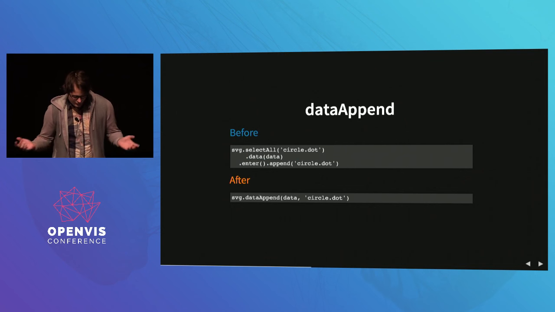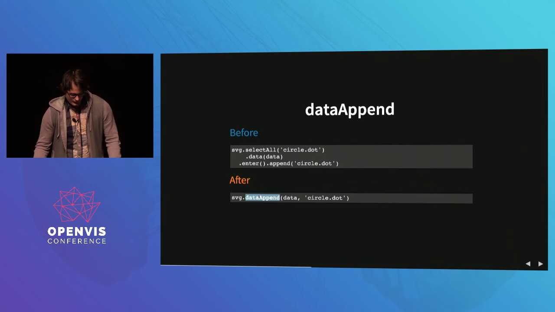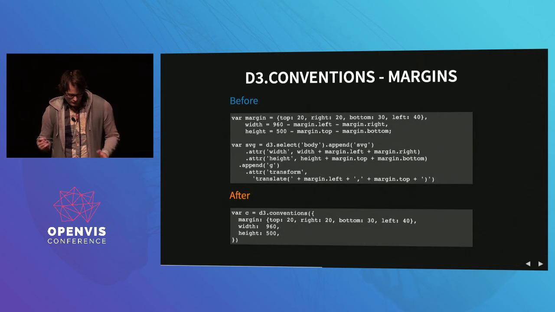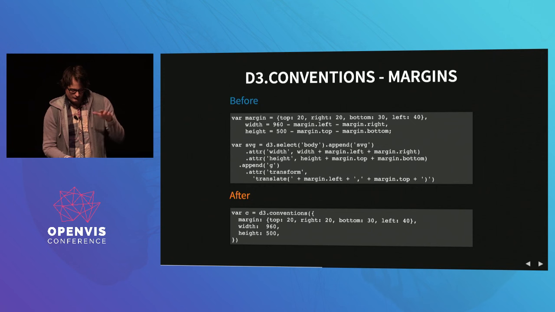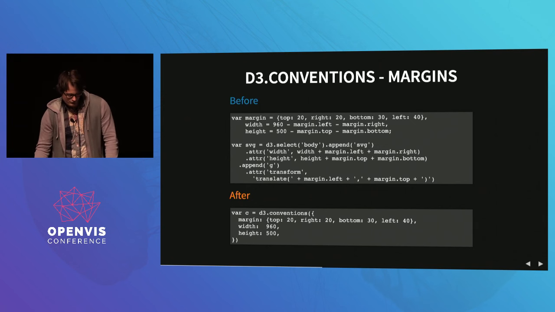So I just added a data append function, and that turns 3 lines of code into 1 line of code. All of this stuff isn't big on its own, but it starts to add up, and your code gets smaller and smaller, and you can work with it so much quicker.